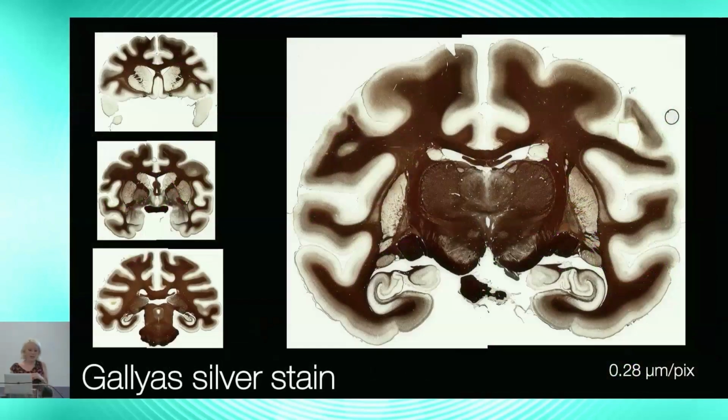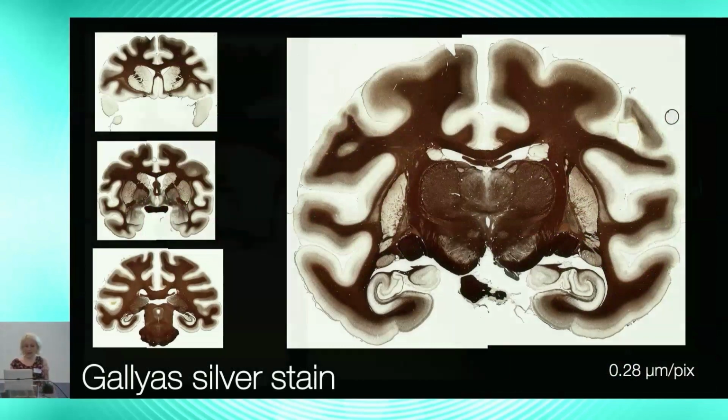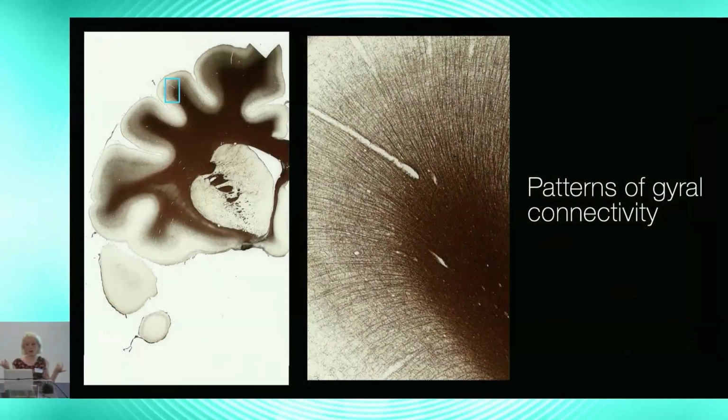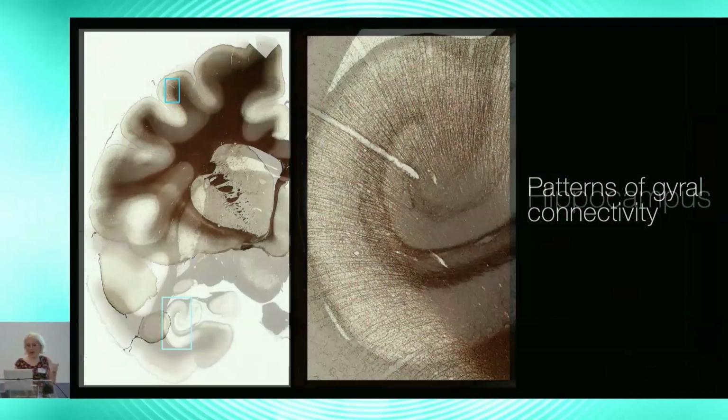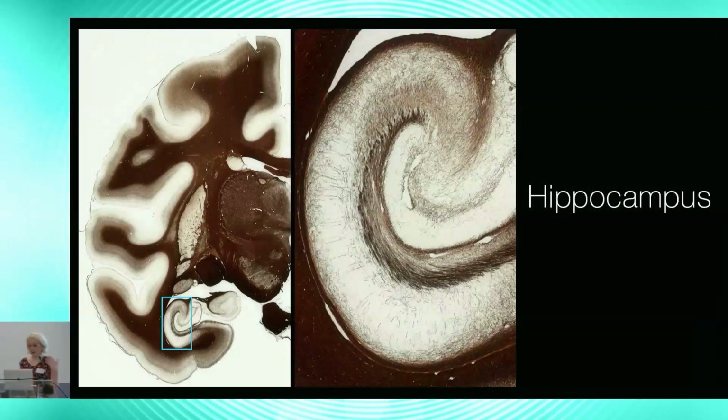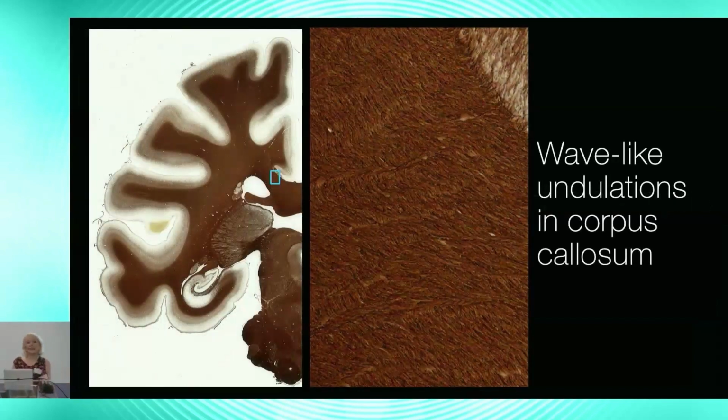Our second microscopy contrast is a Gallyas silver stain, so this is where the myelin has been stained brown, and we acquire this data with an order of magnitude higher spatial resolution of around 0.28 microns per pixel. We can, of course, use this to, again, review these beautiful fanning patterns across the cortex. We can use this data to look at different subfields of subcortical structures or the hippocampus. And even in the more densely stained white matter, we found these really interesting textures, like these wave-like undulations found in the corpus callosum, which is typically considered a very coherently organized region. With the high resolution, we can also visualize single fibers, particularly where the staining is a bit less dense.